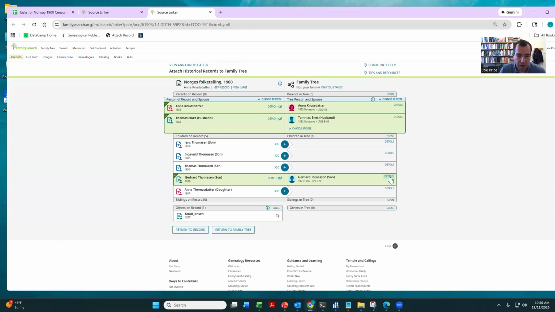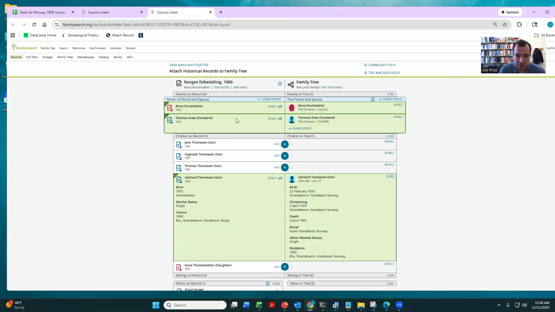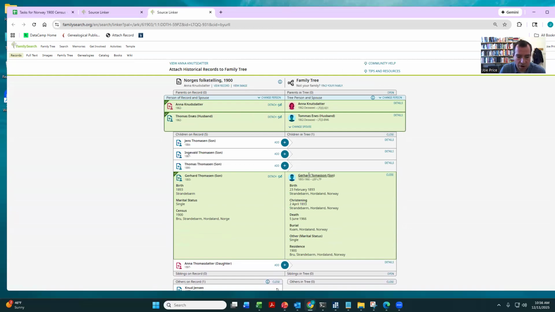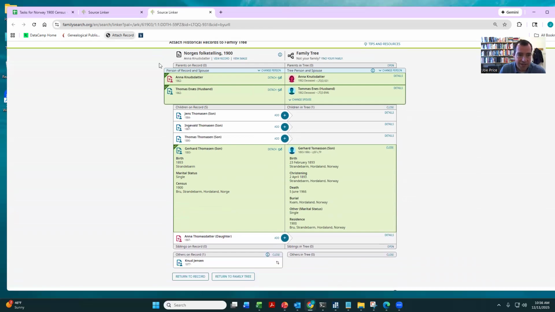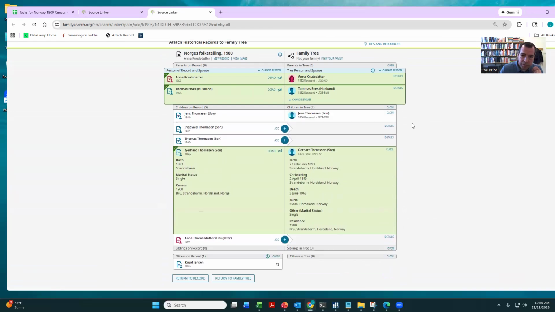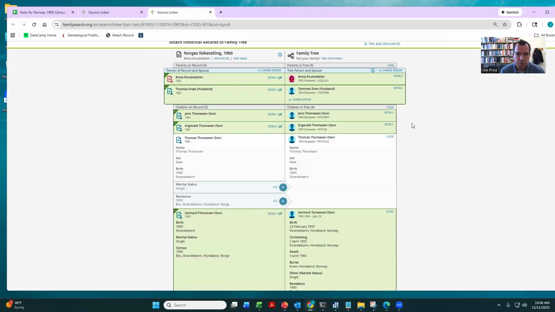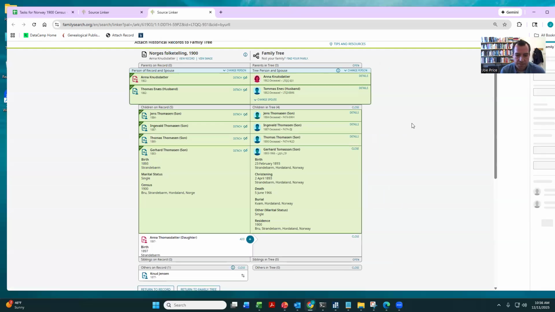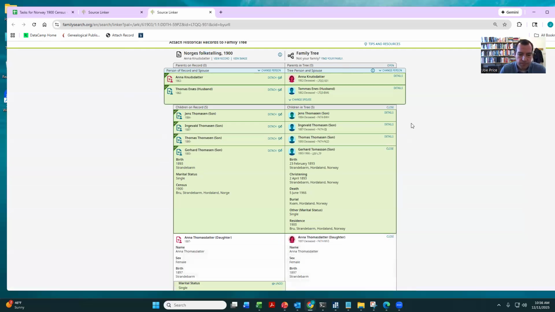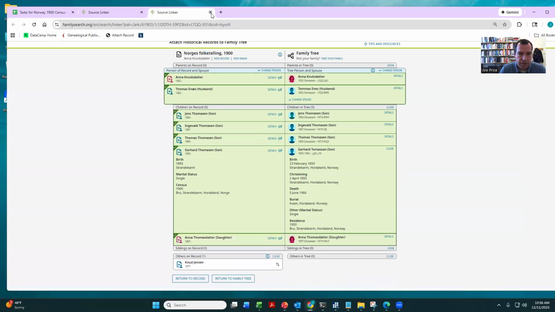This is a great example right here. Look, someone came in and attached the parents, attached Gerard, but kind of didn't touch any of the other children. So what we would do is we would add each of those children to the tree and attach the source. This is really what we're aiming for, these records that were partially done, but still have a lot of extra people that we could add to the tree. Okay, great. So that family's all done.